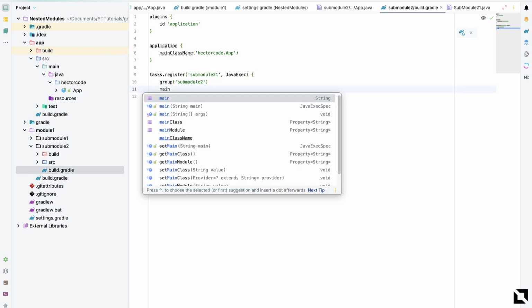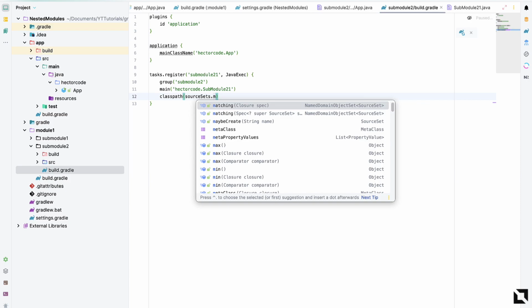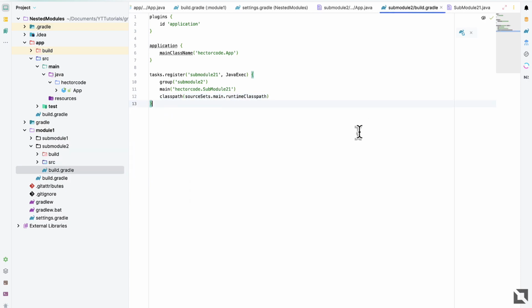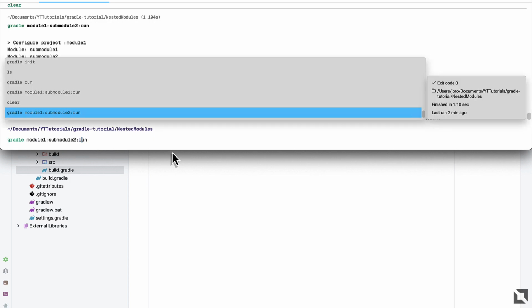We specify the main class for that, which is this, and the class path, which is sourceSet.main.runtime. And now, how do we run it? Well, it's pretty simple.